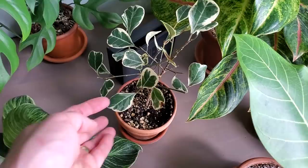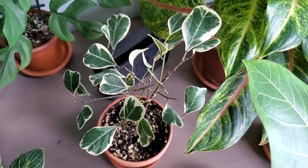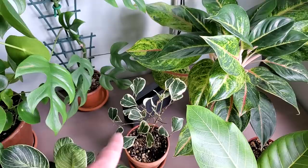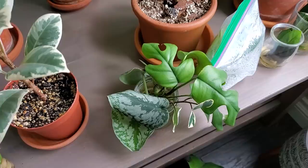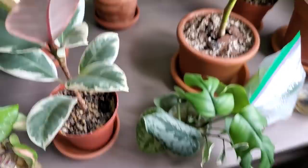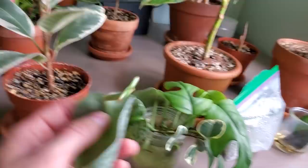This is my Ficus Triangularis Variegated — a pretty cool looking plant with little paddle-shaped leaves. It's pretty tough to care for; I really have to keep an eye on watering, and I think it likes a little higher humidity. I did propagate this one — there's a cutting right here propagating in water along with some Tetrasperma and some Exotica. These are really hard to root. They've been in water for a couple of weeks and have little aerial root nubs, but no new roots are actually forming yet.